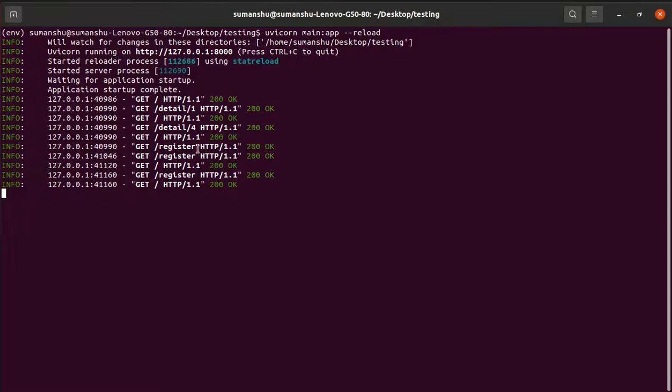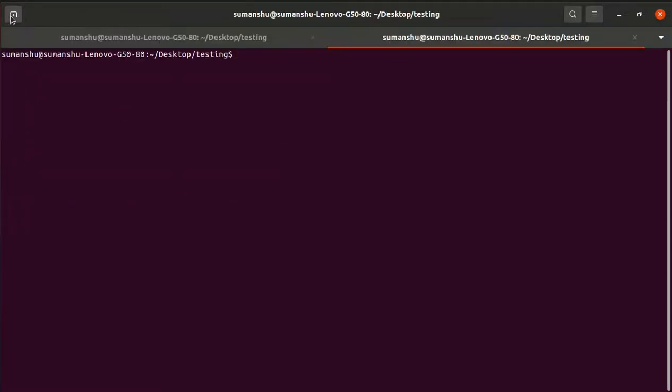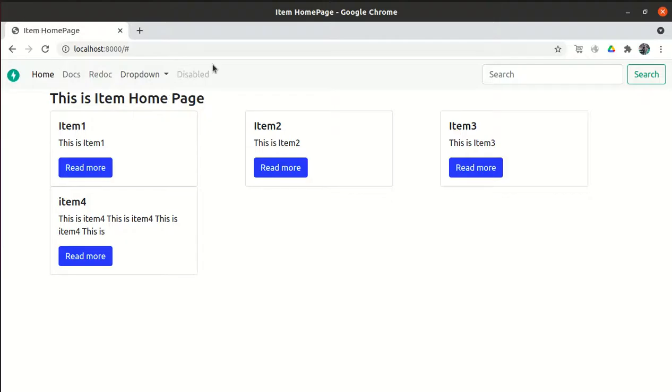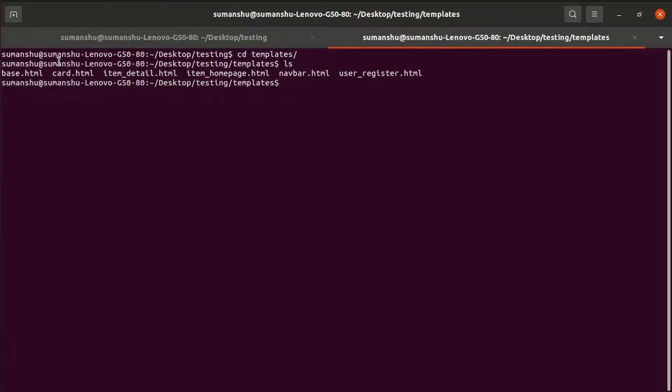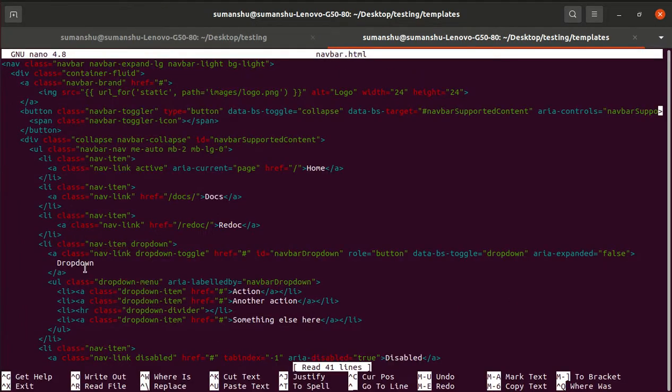So let's jump into the templates. This is our navigation bar. We have to change the navbar template. We have this drop down.